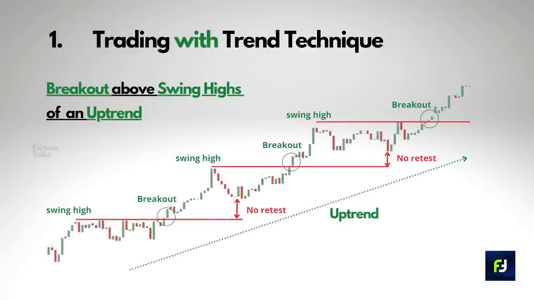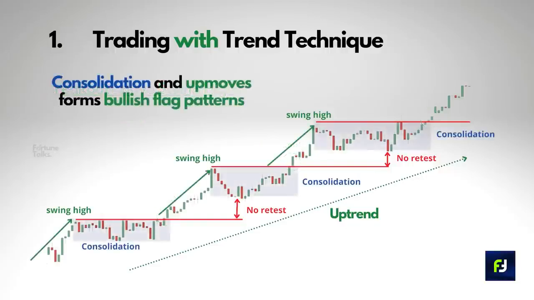Let's say the market is in a strong uptrend and the market respects the 20-period moving average. The idea of this trade is to buy the breakouts above the swing high. You can see that the price has consolidated and broke higher. The price looks like it's forming a flag pattern. Then you could possibly trade higher from it.